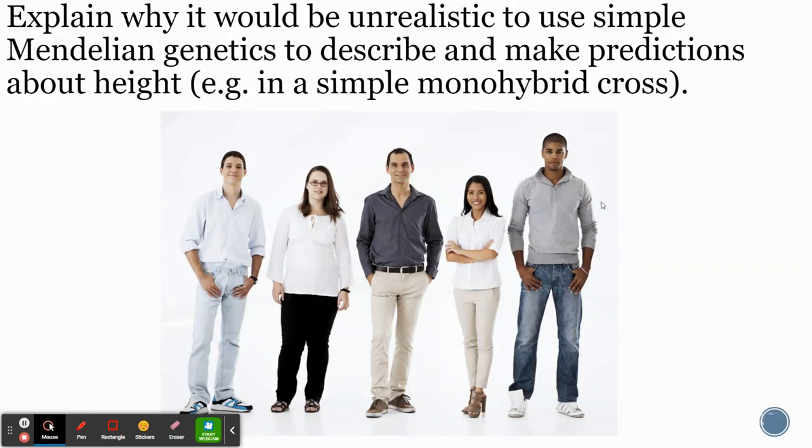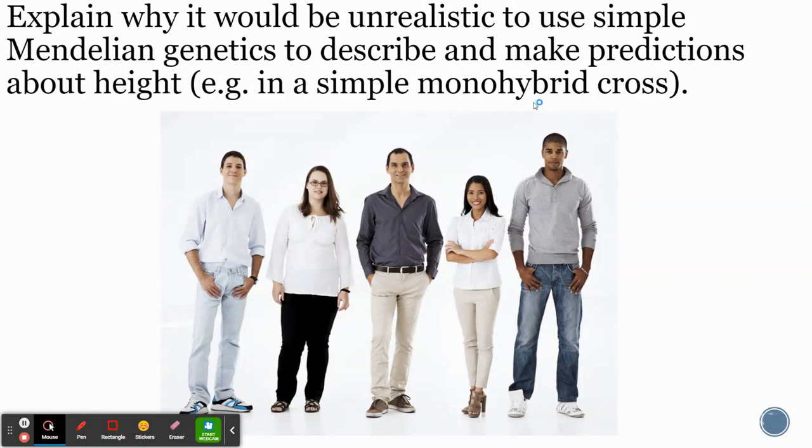So here we have height in humans specifically. Now, if you remember, Mendel did experiments with plants, and he had tall plants and short plants. And so there were two alleles, a big T and little t. But you'll notice here, we don't really have tall people and short people. Not all short people are the same height. Not all tall people are the same height. There's a lot of variation within height, and it's not just tall or short, and that's it. You can see there's much more than just one tall and one short. So that can't be explained by simple Mendelian genetics like monohybrid crosses, like a big T, little t.